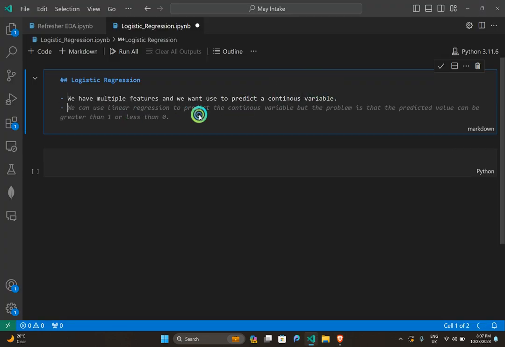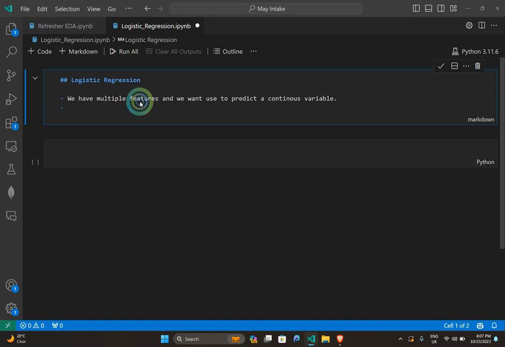So when dealing with logistic regression, we have multiple features that we want to use to predict a continuous variable. So what is a continuous variable? A continuous variable is a variable that can take any value between a given range.